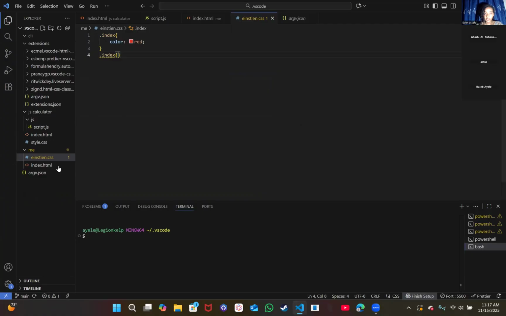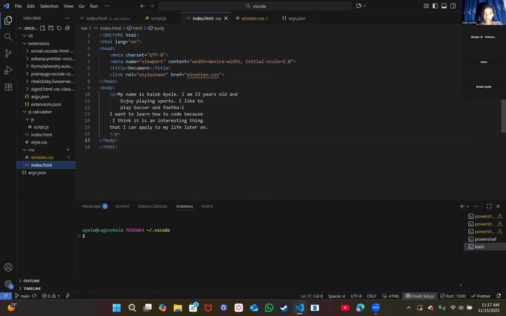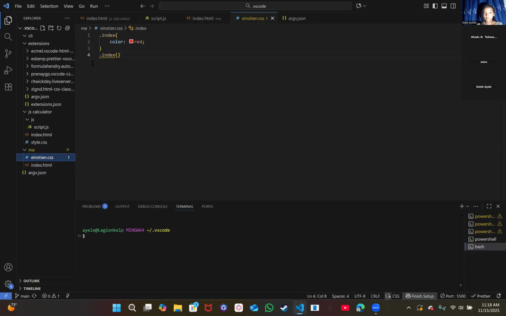Okay, can you first show me? Can you explain for me what you have there? Okay, so here I wrote my paragraph, and then I opened up the boilerplate here, and then I linked this to the CSS, and I added the background color.